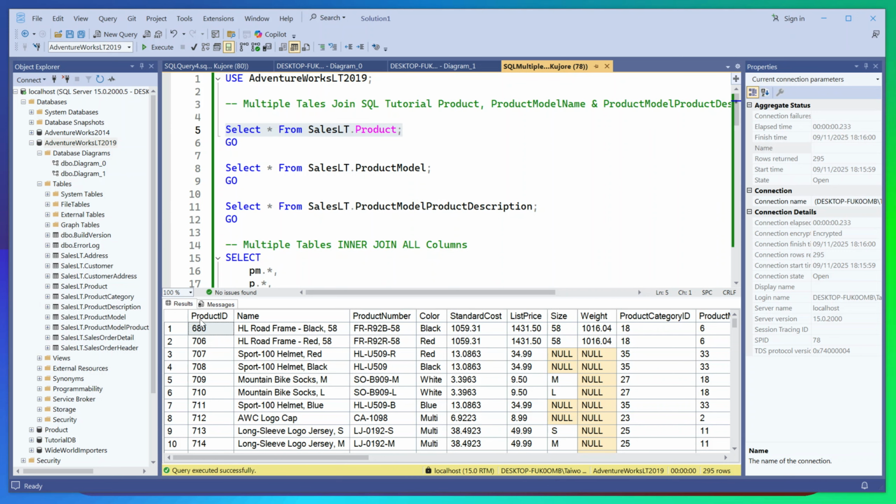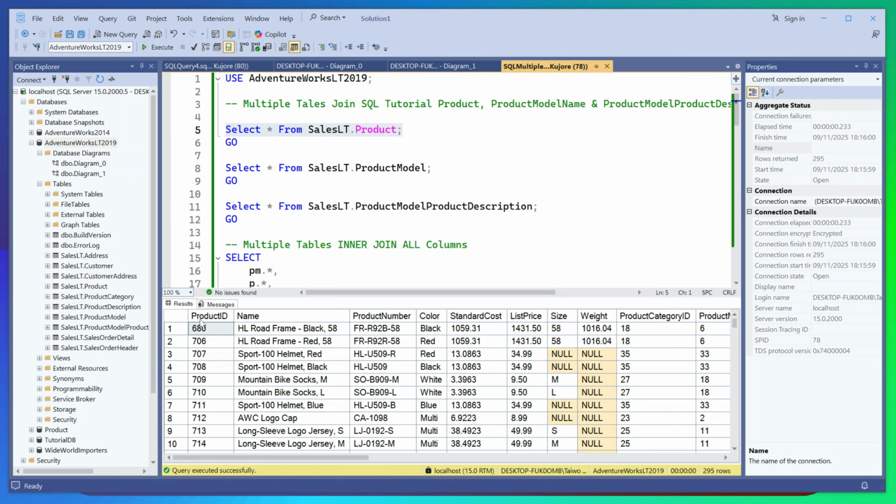We're going to be using this GO command to clear the screen, just like what we normally did in those days when we were using DOS. For those who have been using computers for more than 10, 15, 20 years, you will remember that you could use CLS in those days. Clear screen is more or less similar to that. So I'm going to use that GO, and it clears the screen. The next one, we're going to use select asterisk from syslt.product model to display all our records in the product model table.